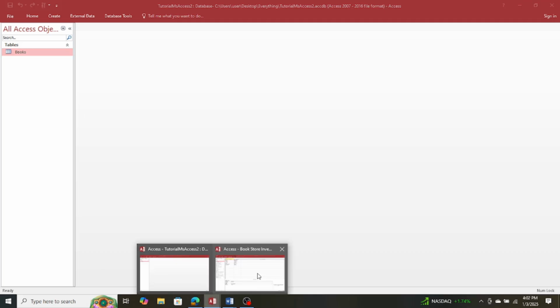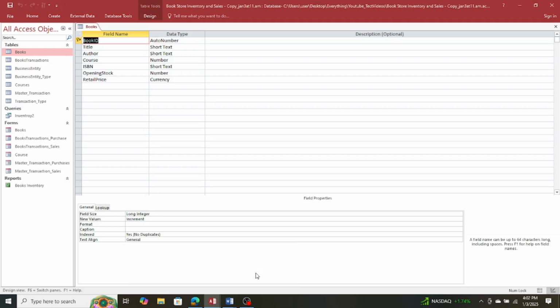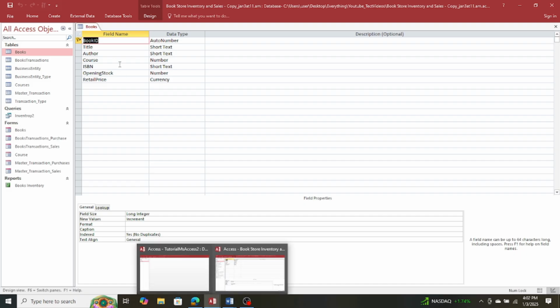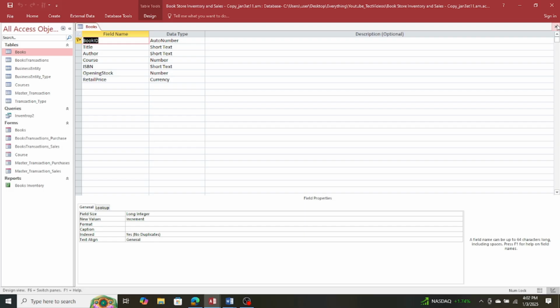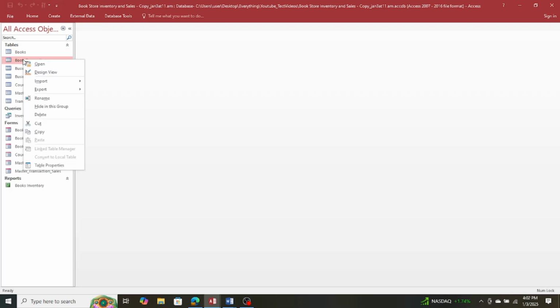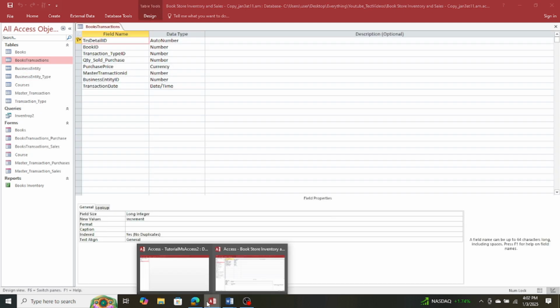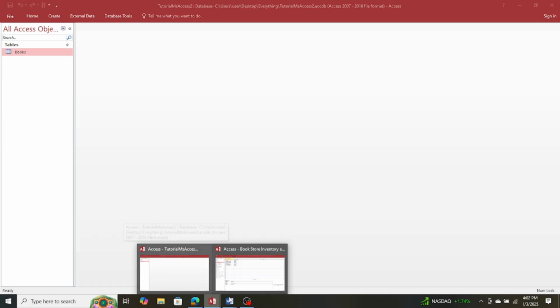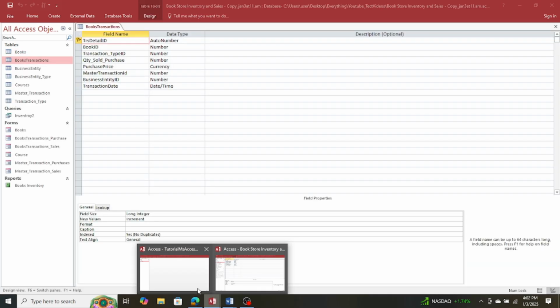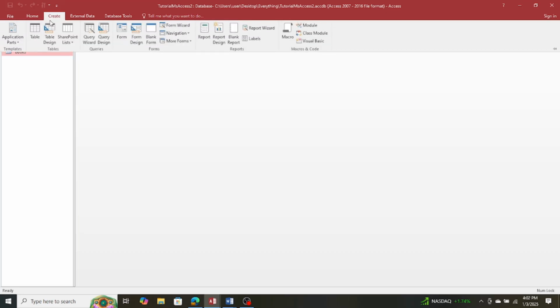Now the next table. We'll close this window and now we'll create a design view, books transactions.